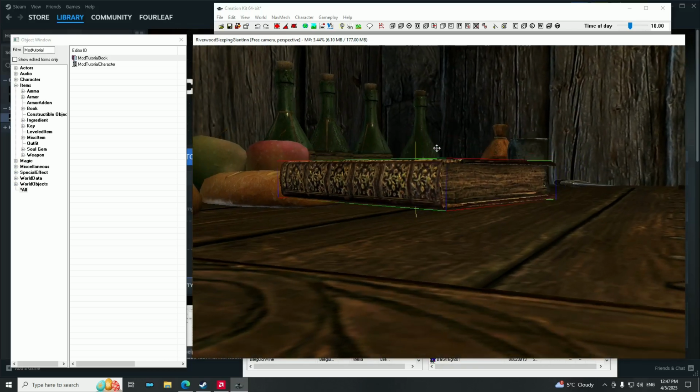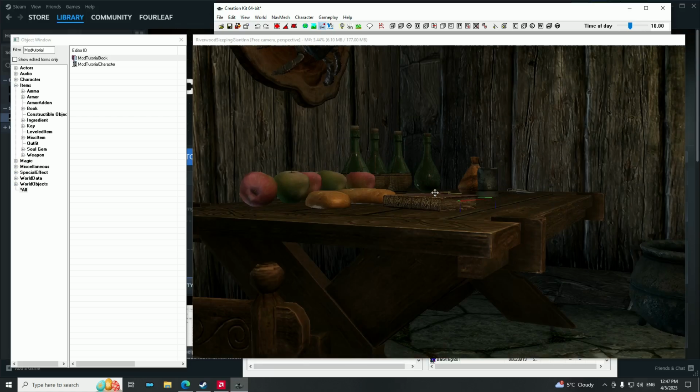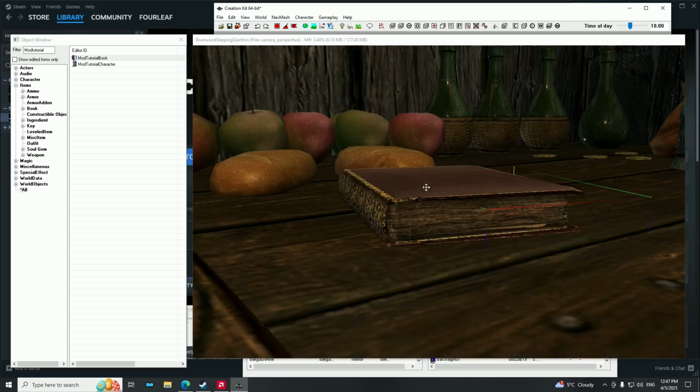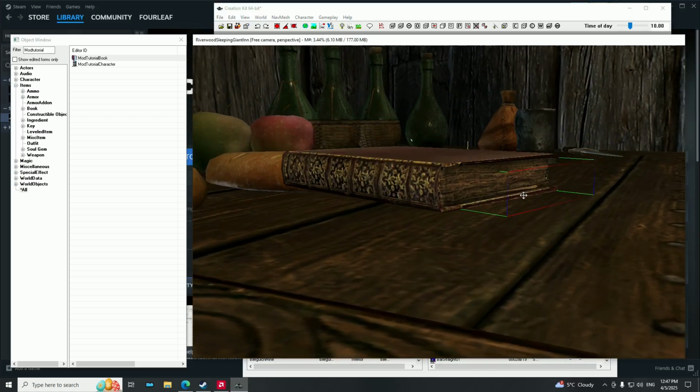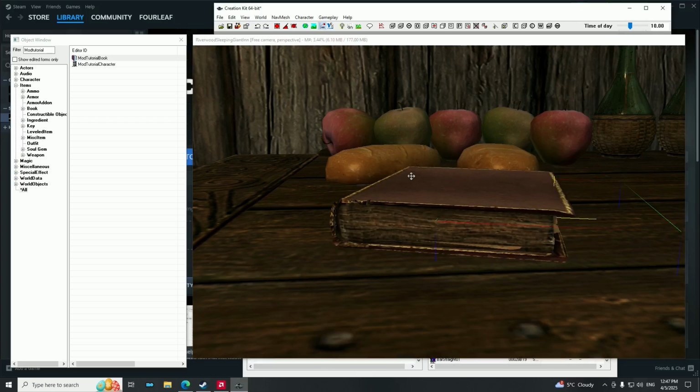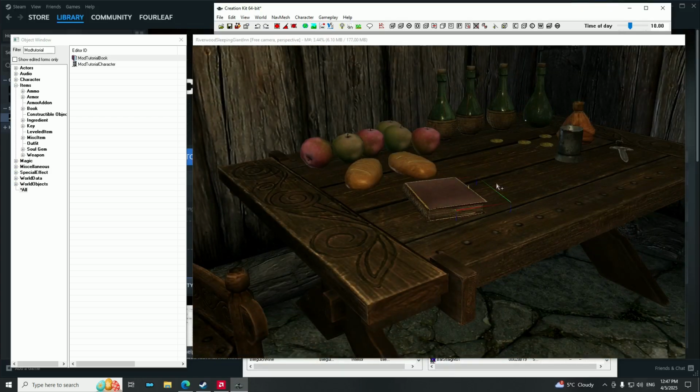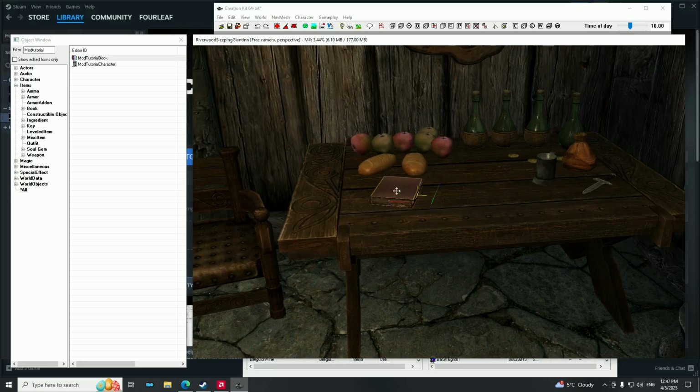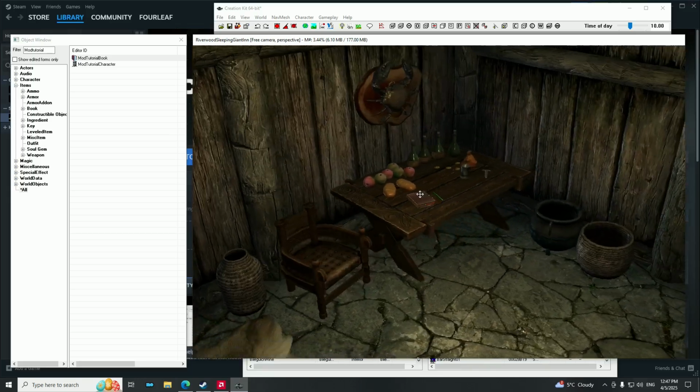You can see there's a gap. If you really want, you can click this havok button here with the object highlighted, and it will just fall to the table. It really doesn't matter. You can have it hovering above the table. It's not going to affect anything in the game. So here's our book, so we know where to find it.